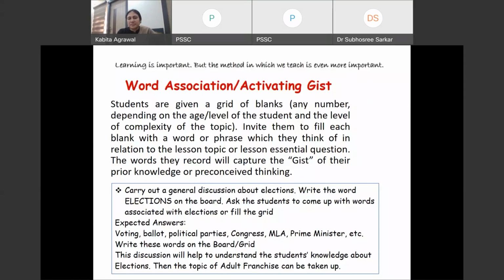So how you move forward is very, very important, to create that curiosity, and learning is all about creating curiosity. If we fail there as teachers, if we fail to create that curiosity or bind them with the topic which is coming, we will even fail in building the concepts that are required.